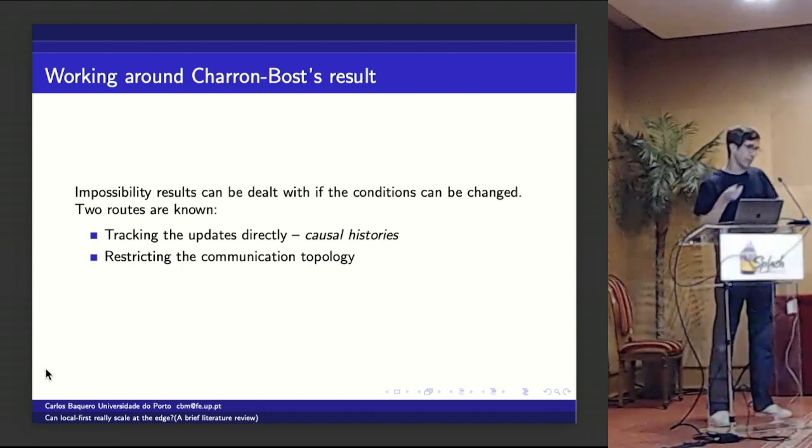They are very useful, and they are correct, so there's no way around. But if we can tweak the conditions a little bit, we often find a way to do different things, but we need to change the system model that is underlying the result. So one way to change it is to not focus on how many parties are doing the updates, but on the number of updates themselves.